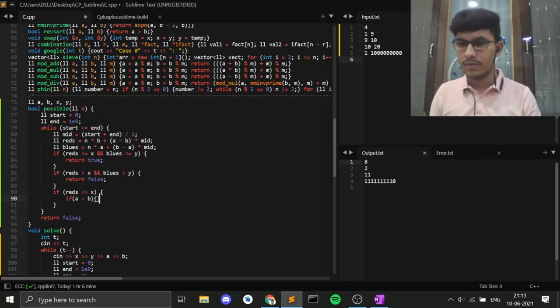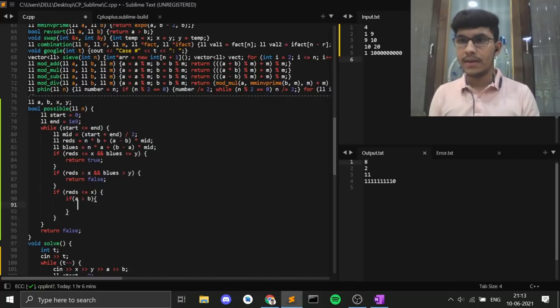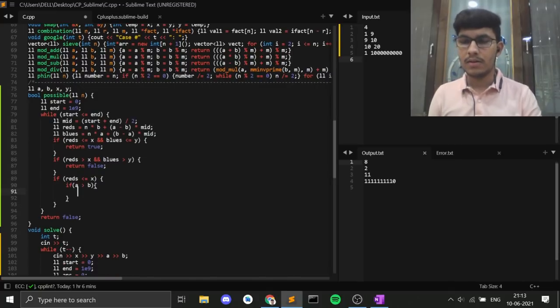If a is greater than or equal to b, then if I increase my mid, okay, here it should be mid minus.